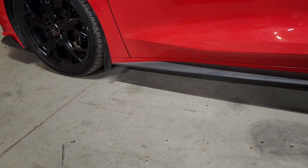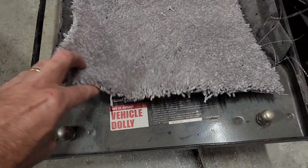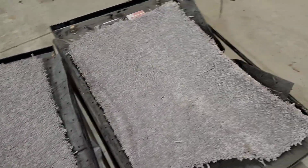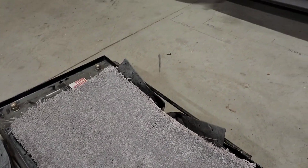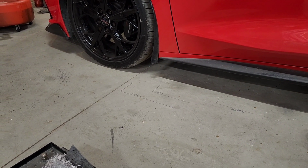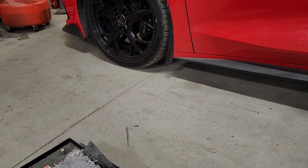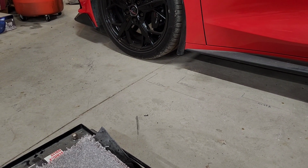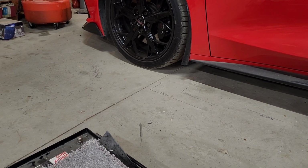So now I'm going to be putting the C8 on these vehicle dollies. They're Hall Master vehicle dollies, 1,000-pound capacity. I've cut some carpet just to try to prevent any flat spots in the run flat tires. Now with my WRX, it had a summer performance tire as well, and I think it would flat spot a little bit, but then after a couple warm days, you didn't really feel it that much. I'm going to try and prevent as much of that as I can with these dollies.